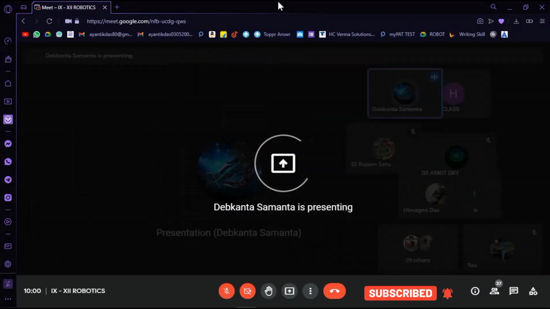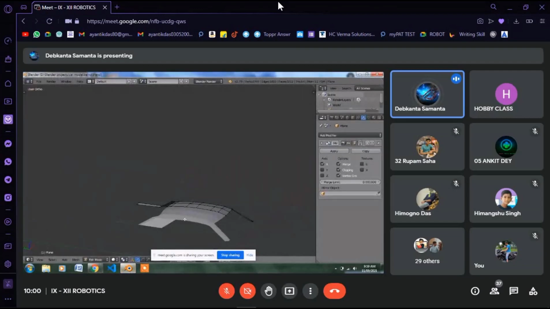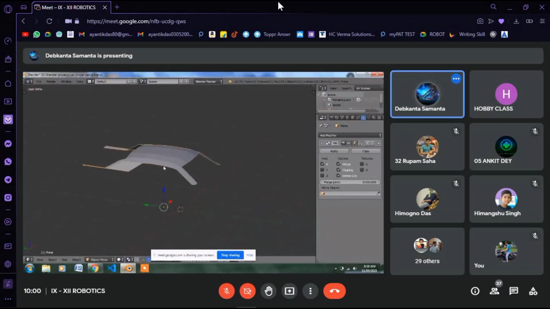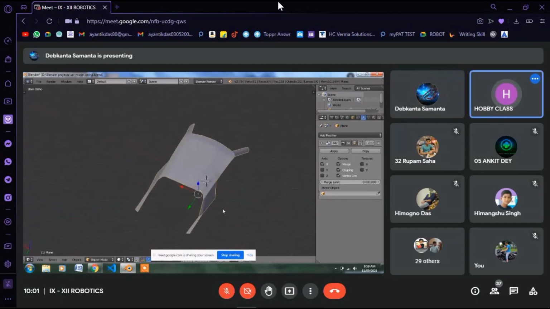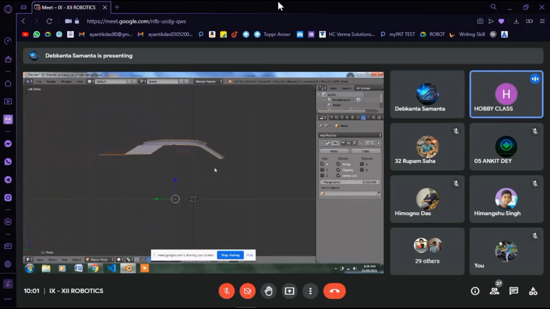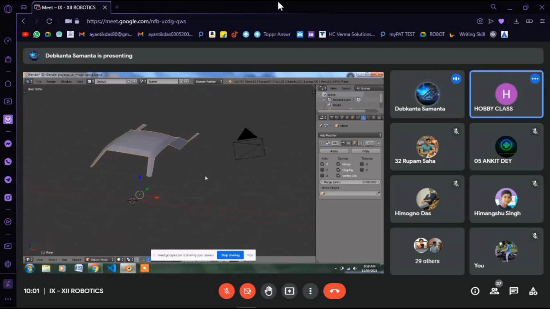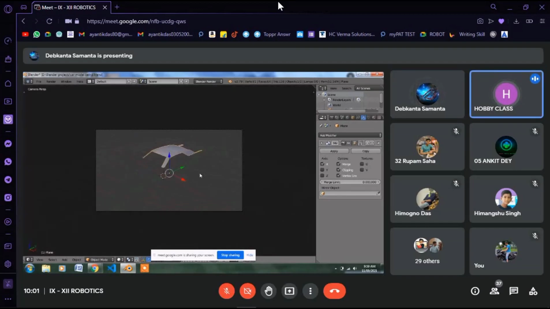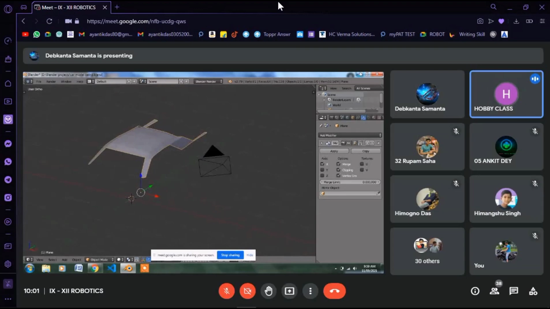So it is visible? Yes. Okay, sir, wait. Then this one. The roof of the car I just designed. Roof of the car. Yes, sir, it took almost 3 days to design only the roof. Yes, sure, that is hard, I agree. Making and editing a video or presentation is not so easy. I agree, it will take time, and you have also studied, but it is a good step that you have started, and I am expecting that you can complete it quickly.